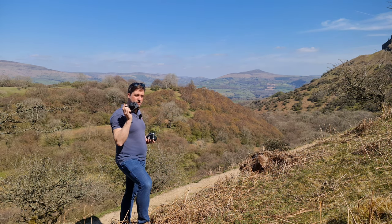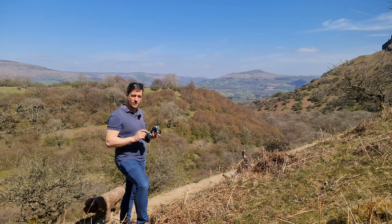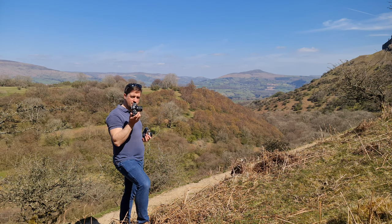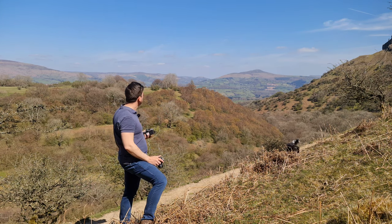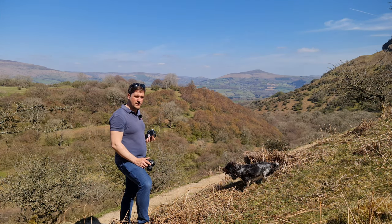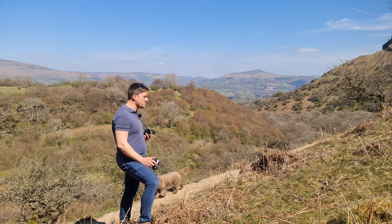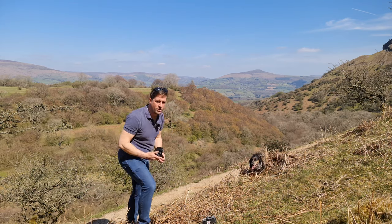This takes a long time to buffer, so I'm going to shoot a shot with this and then shoot a shot with this, and I'll give you the settings that I was on in between. I'm also going to shoot a couple of bracketed exposure shots with this, and probably a couple of brackets with this, just because it's quite bright today. So I want to make sure that I've got all the range later in Lightroom. I can blend the three scanned shots together to get a better exposure. So that's the plan.